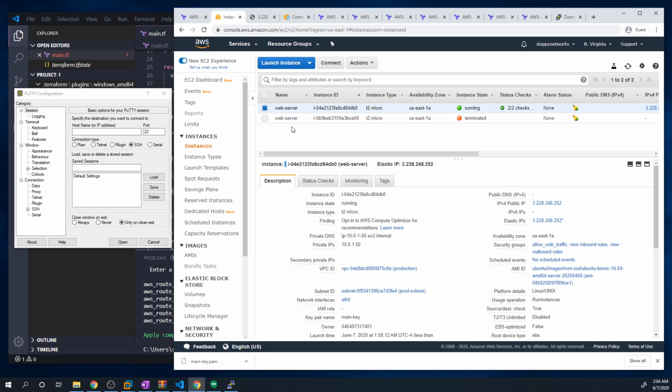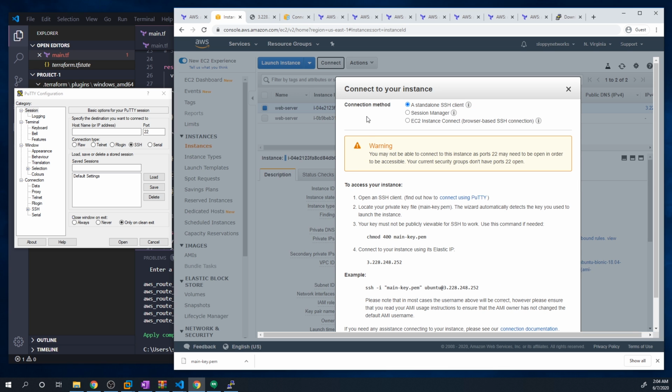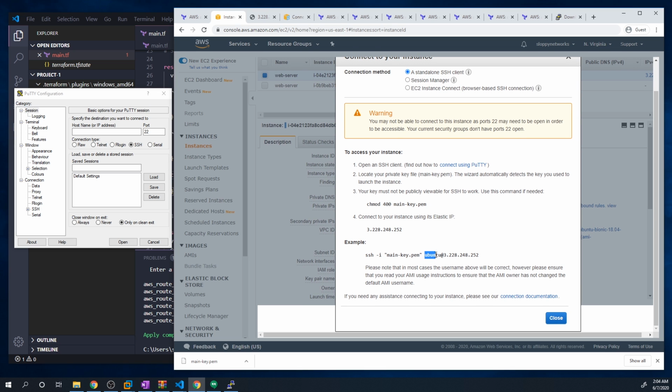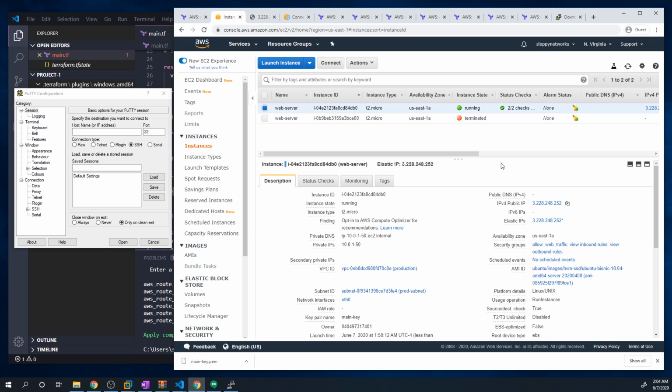And now let's go back to our console. And the way to connect to one of these devices, hit this connect button right here. And it's going to give you all the information on how to connect to this device. And so you'll see that the user for this device is Ubuntu, and it's also going to give us the IP address, but we can actually confirm the IP address here. The important thing is we know that we need to log in using the user as Ubuntu. So we'll do Ubuntu, and then to specify the IP address, you do @ and then the IP address. So let's copy this IP address, paste it in. Now we have to log in using that PPK file.